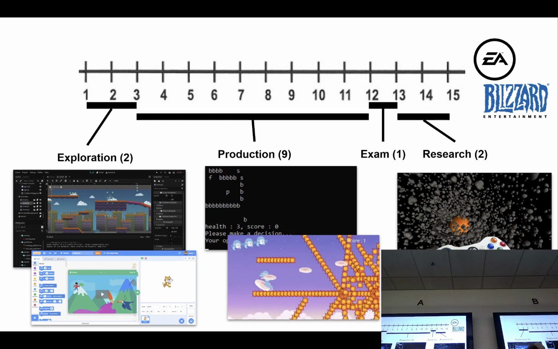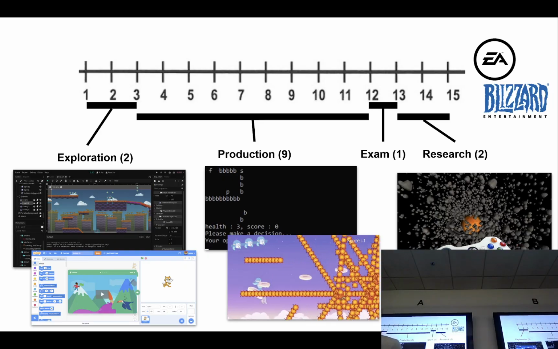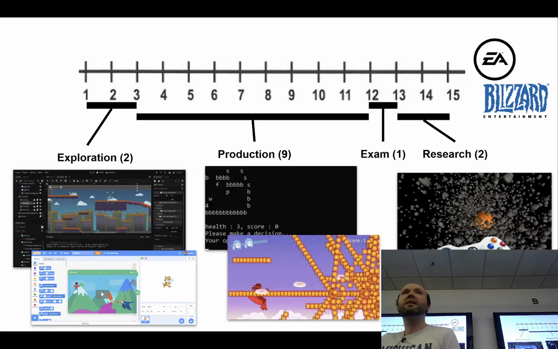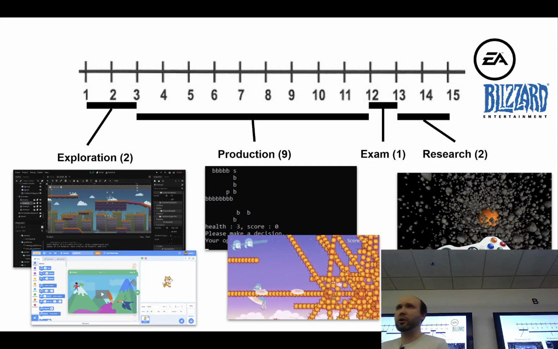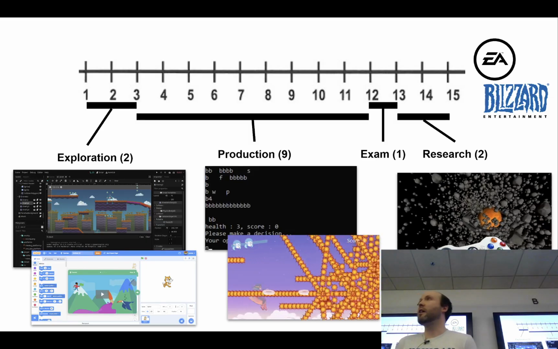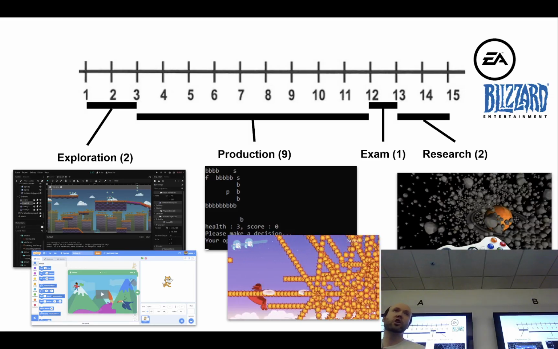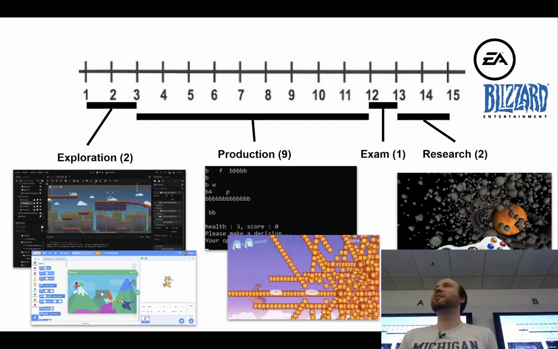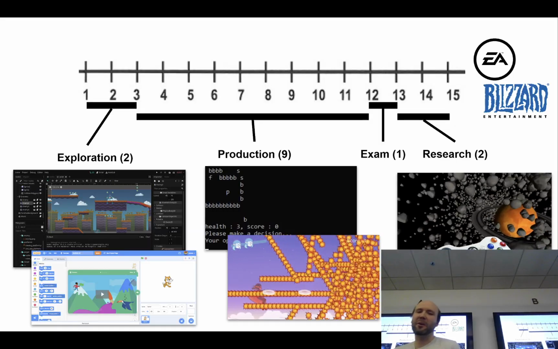Then, as soon as we hit this third week, we are going to start on about 9 weeks of genuine, from-scratch game engine production. You are going to create your own game engine from scratch. It will be very standardized, right? It will have to meet very strict requirements. So your engines will have very similar output for very similar input. But the way that you choose to program these engines, the architecture you use, the techniques you use, the performance you're able to achieve, all going to be different. All right. So I think it's very fun for students to talk about how they went about solving certain challenges. And certainly certain choices are better than others.